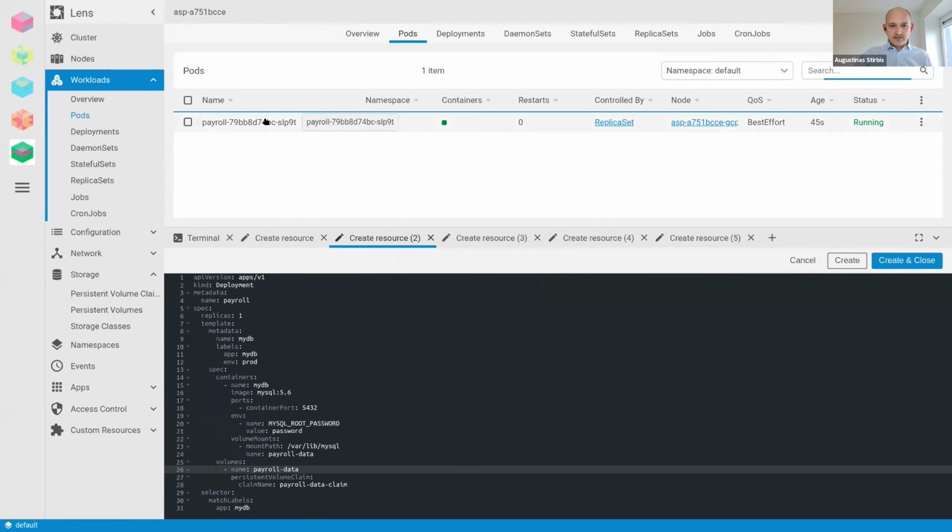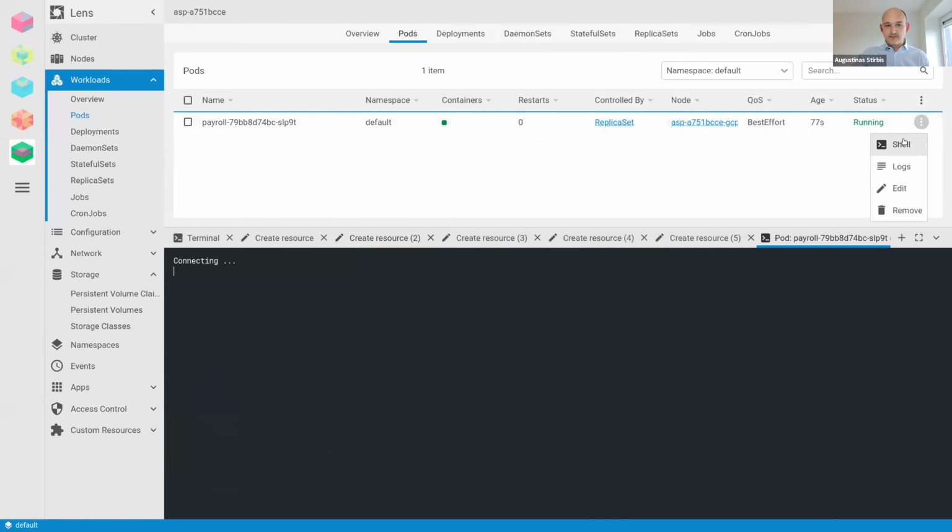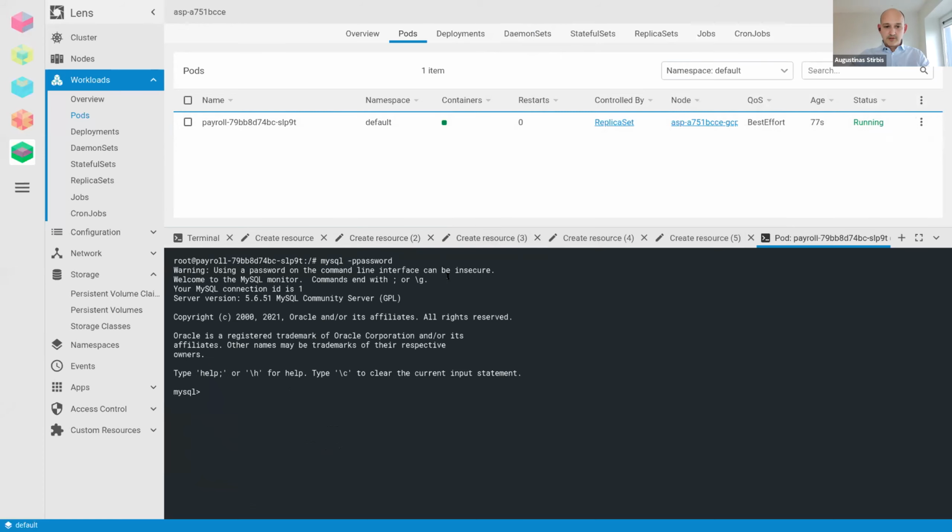Okay, so let's log into the MySQL database, with a very secure unique password.